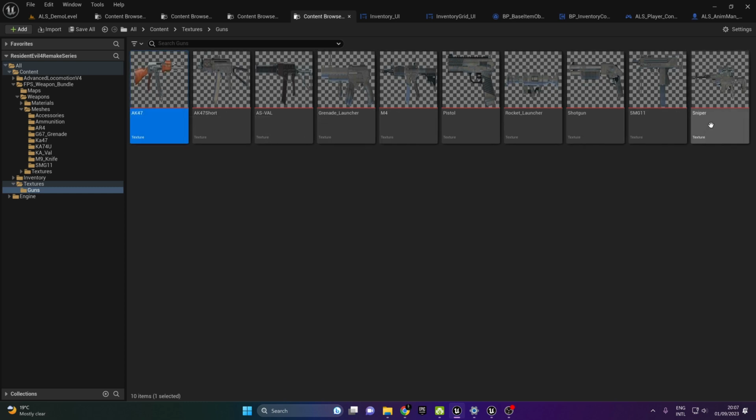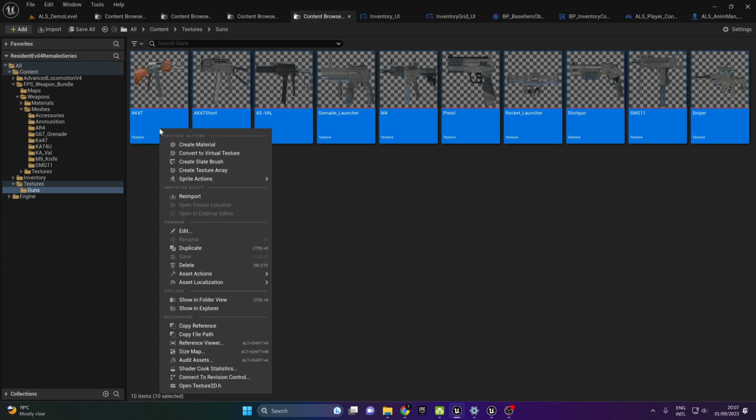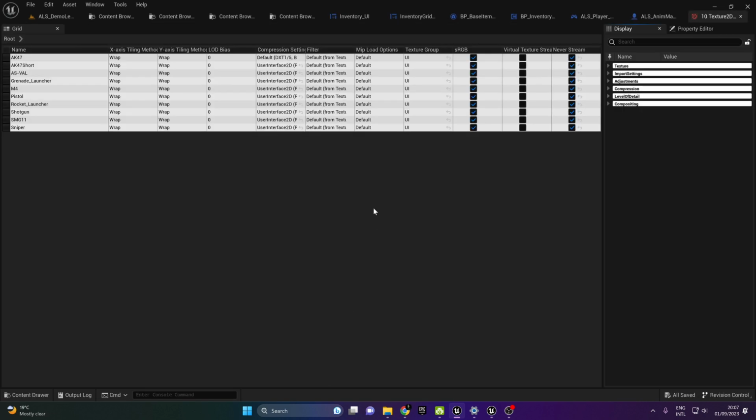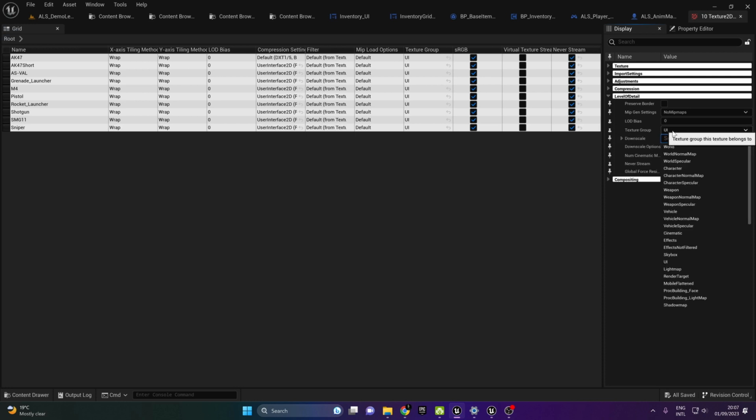For that you just select all, and drag and drop the textures here, and you select all, go to asset action, and right click, go into asset action, bulk edit via property matrix, go into the level of detail, and the texture group would be, I think, world.